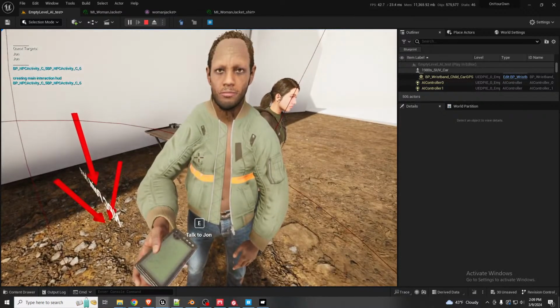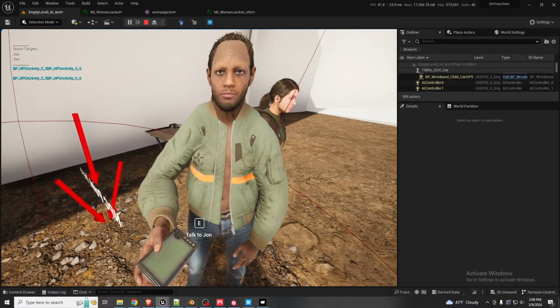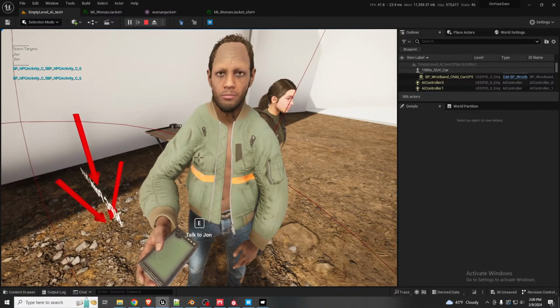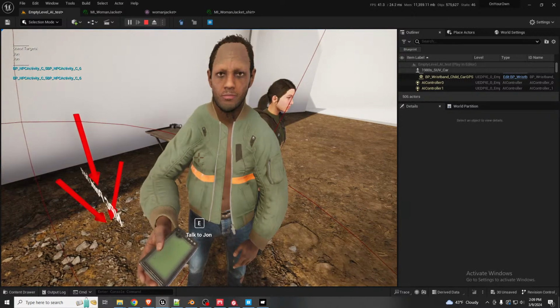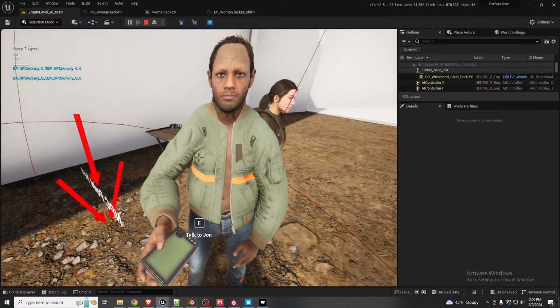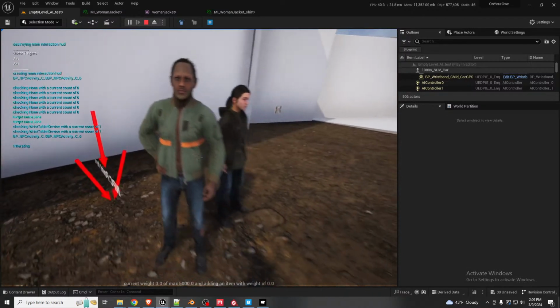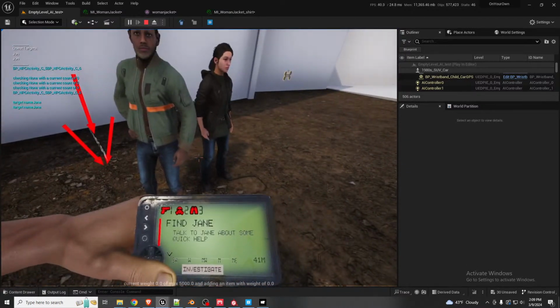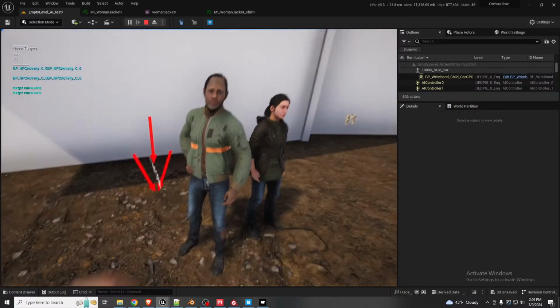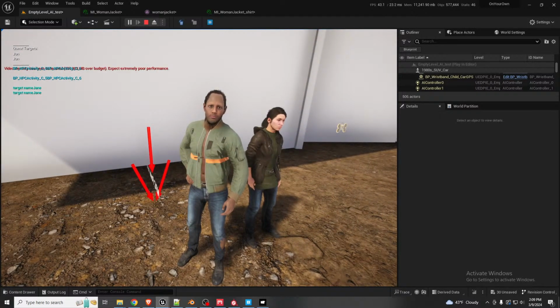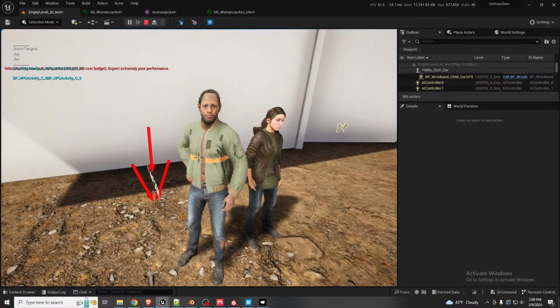And the other update that I wanted to show is, before what I was working on with you guys last week was this dialogue to generate the facial movements. And it was telling you to pick up this tablet off of the table. But I don't want you to do that because that would kind of force you into not having to interact with this character. So now when you talk to him, he's gonna be the one to give you the device. So once he gives you the device, then you just have it in your inventory and you can look at it and go through the quests.